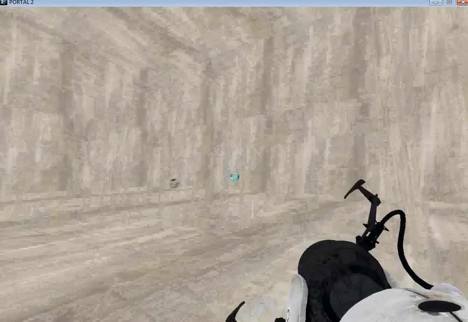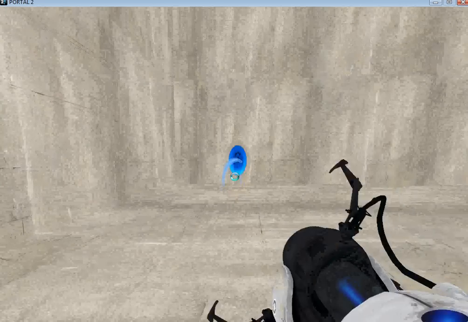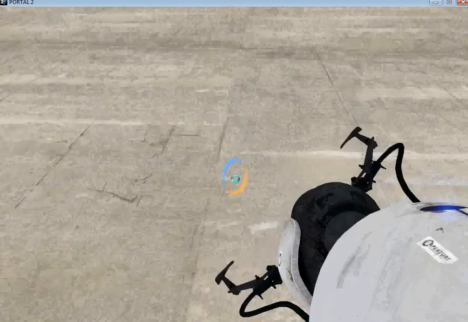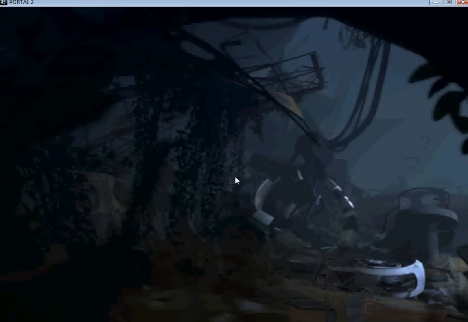Okay, here we go. So there's the GLaDOS core. That's where I know it is. And obviously, like I said, you can make a portal on this or whatever. You know how to do that. Then when you run, fade out. Done with the level.